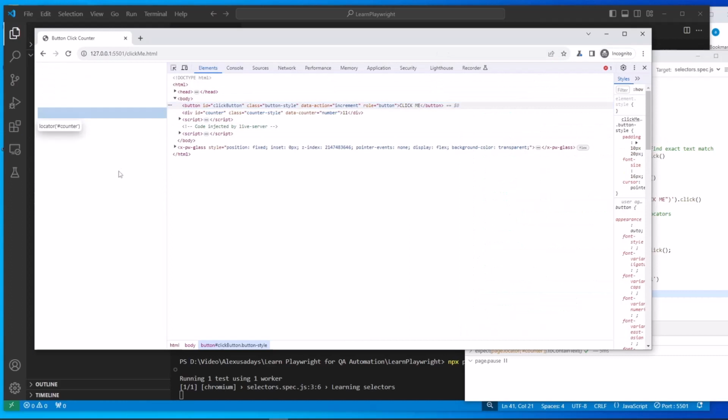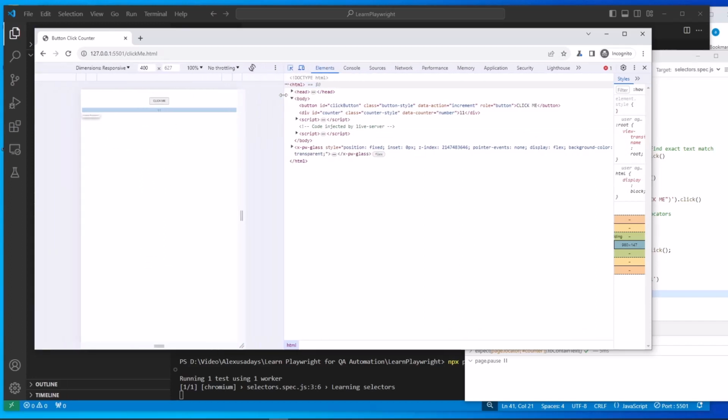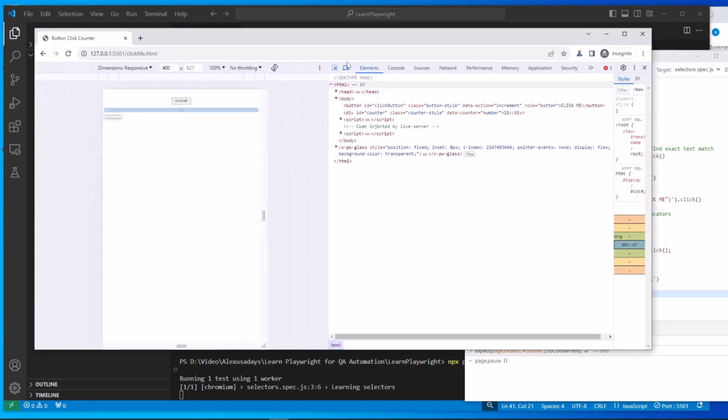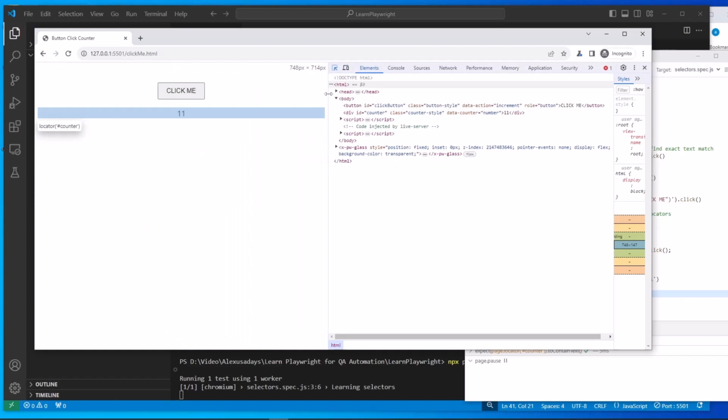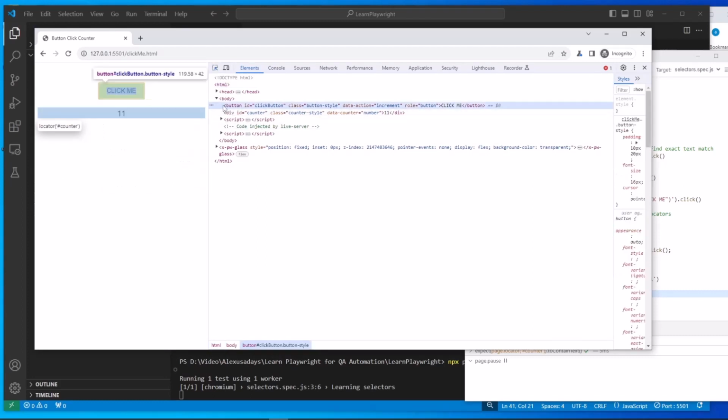Okay, so what are other ways to look for locators? The first way is to inspect. You have DevTools open, then you click on the select element tool, click on the element, then you read through the line and see what is a good stable locator to grab for your test, right?